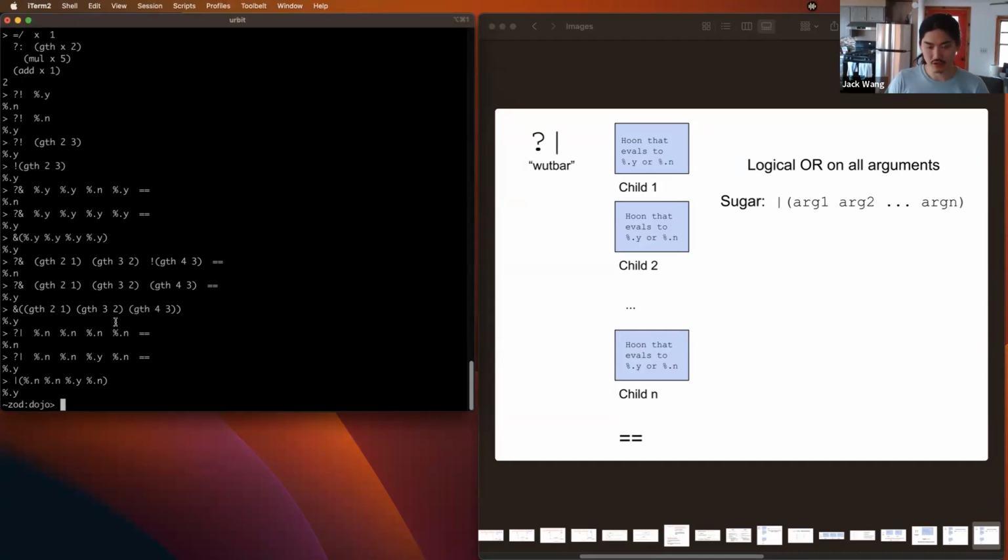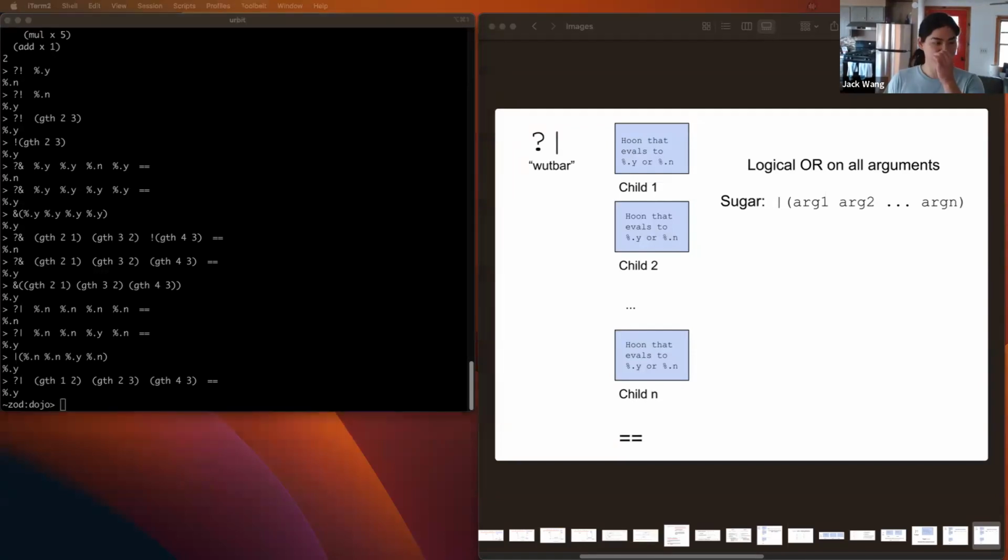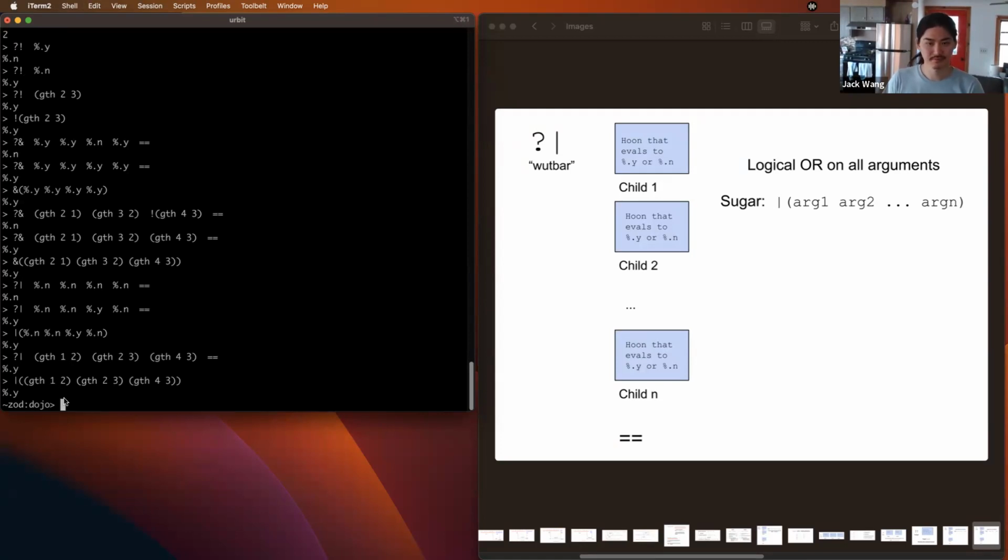And now you can make more complex expressions. So we're saying what bar says if at least one of these gives me a yes, then the whole thing is yes. So is 1 greater than 2? No. Is 2 greater than 3? No. Is 4 greater than 3? Yes. The whole thing gives you yes. And here we can sugar this expression like this. This bar, parentheses, in front of these three. Too many spaces. There.